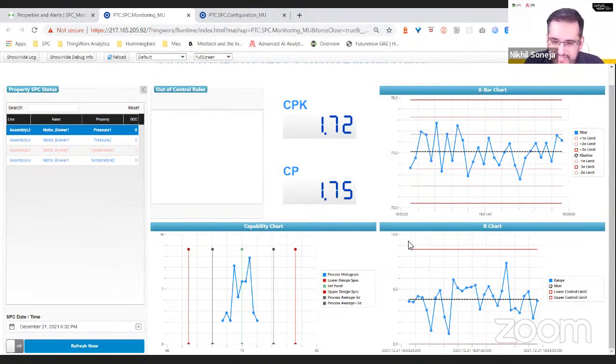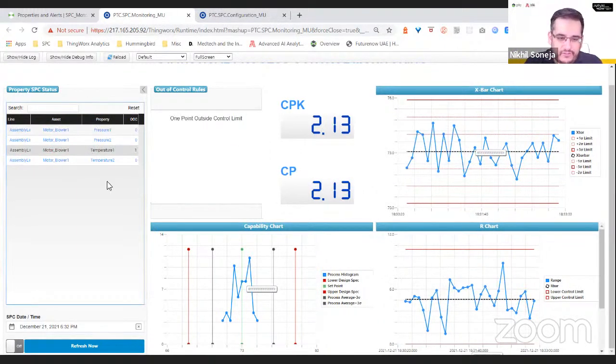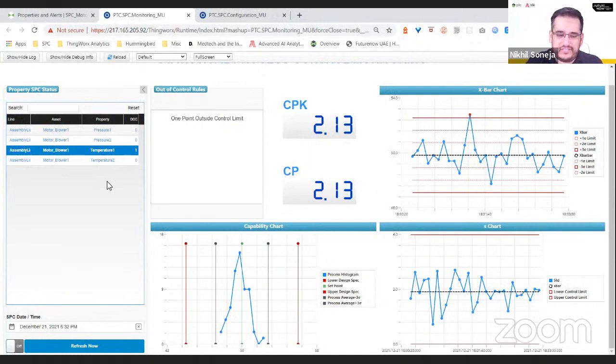So if I do this, now it goes back to what the time was at 6:32, it's kept it there and it says 6:33 and it shows me the data that was then. So it is pulling all the data. And as this goes on, this can go running for hours and days and you can keep on seeing all the values. And then you can analyze your data and you can see where the points are out and where the process is out of control. So it's a very easy way to customize a lot.